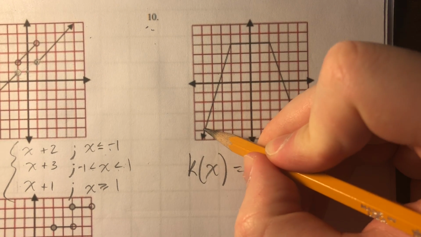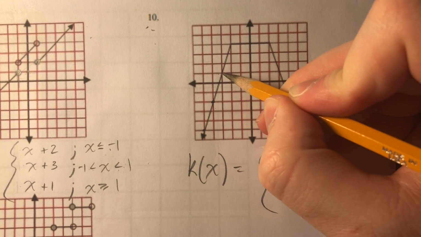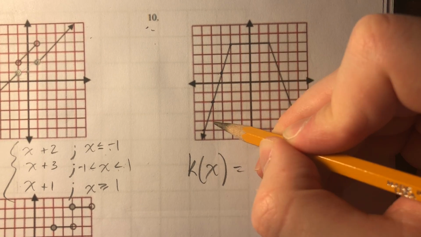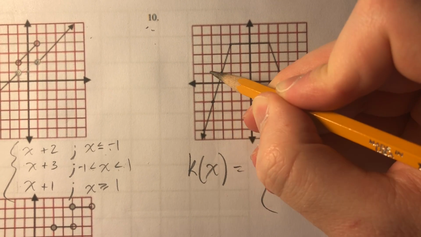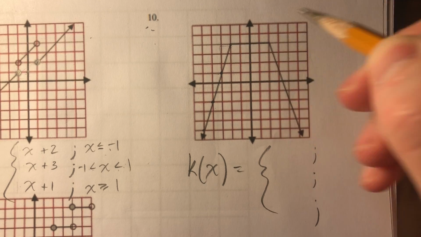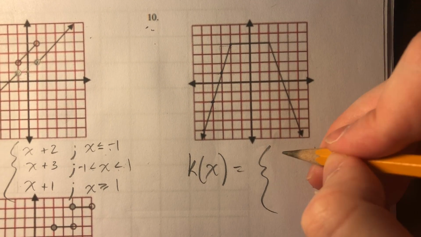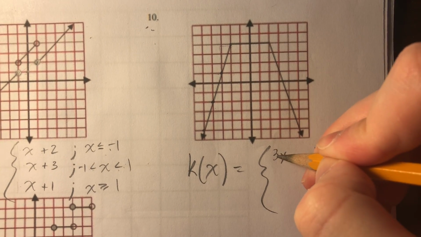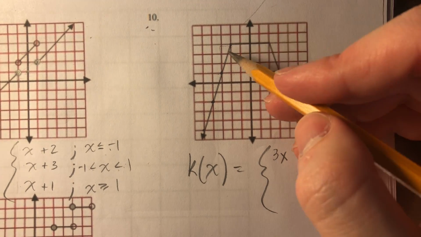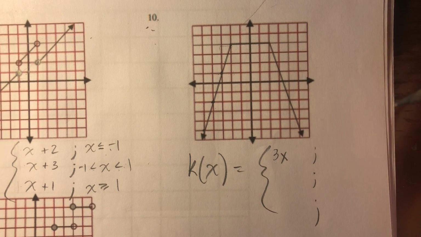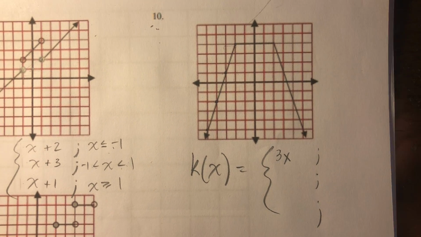All right, so for this first one, I'm going to follow the slope. So I'm just going to find points along the line so I can see what the rise over run is. And I can see them going up 3 over 1, up 3 over 1, up 3 over 1. And this is going to be a little bit tricky now. So I know the slope is 3, but I can't see where the y-intercept is going to be. So I'm going to have to do a little bit of algebra.